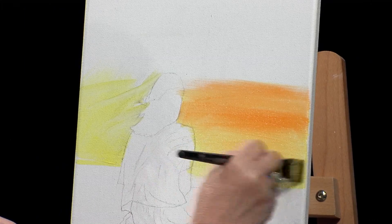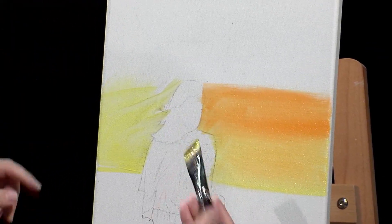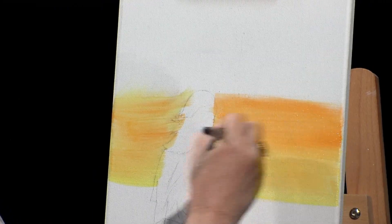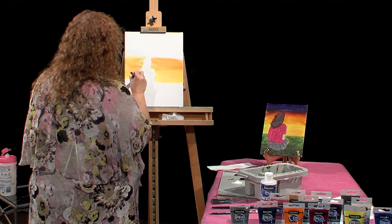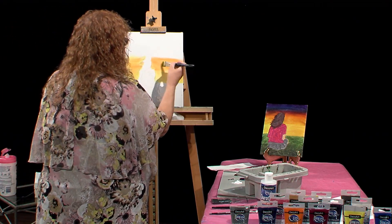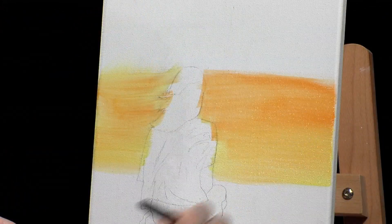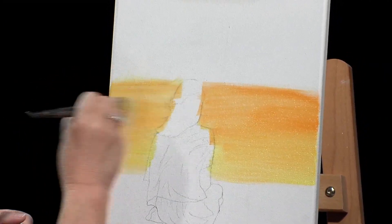I didn't want that bright yellow — I wanted a little bit tinted orange. So I dipped just a tiny bit in the orange and while it's wet I'm just blending the colors together. That toned down the yellow a little bit and it already looks different than my other painting, which is a good thing — not every painting looks the same. I can come down and bring it a little more. Not worried about getting it on her because the colors on her are going to be darker. If you don't want these lines, you can smooth it out and work on it. At home you'll have plenty of time.